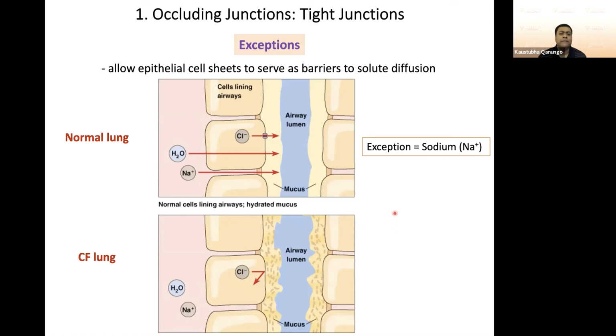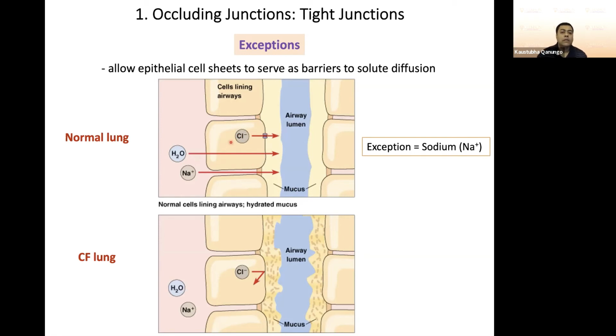This is your CFTR, right here in a normal lung. This is your basal area. This is your airway lumen. And you can see right here, you have a CFTR. This is the channel transporter, which will move the chloride ion into the airway lumen, and that's the function of that. Again, remember that this is not a pump, but a channel, because it is moving the chloride, which is high here, down the concentration gradient.